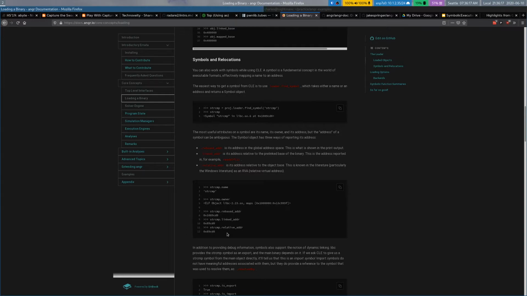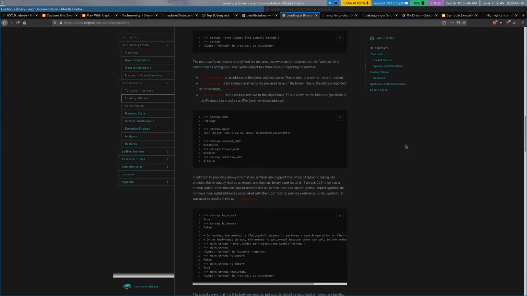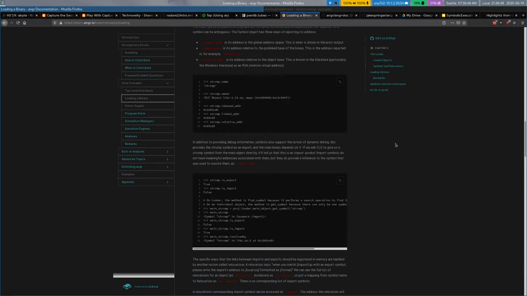So it's not relative to the main object or anything. It's relative to the object that it's in, which is the thing that makes the most sense. But I guess sometimes these will be different. Or maybe they are always kind of the same, but you would use this term if you are more focused on Windows stuff. I don't know. You can see what object owns it. Cool.